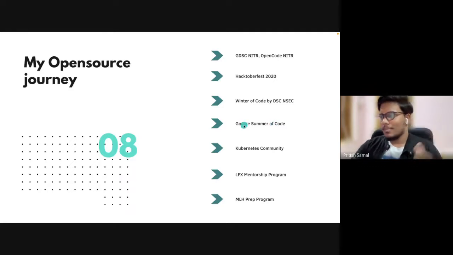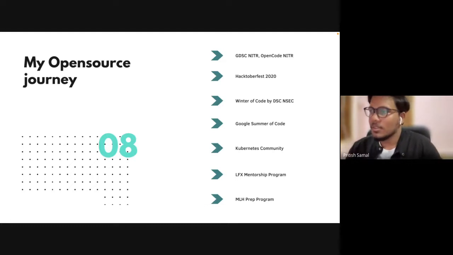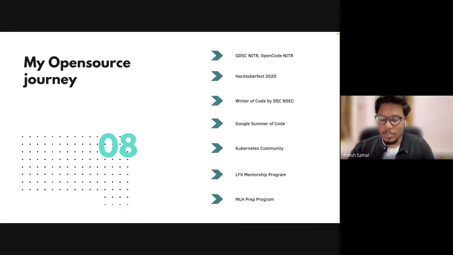Last year, my GSOC story was a bit interesting. In the month of February, I applied to one organization. I made the proposal. I was also contributing to that project beforehand. So I submitted my proposal, and that organization also got selected, because the general process of GSOC is first the organizations register or apply to be a part of GSOC, and then students apply to those organizations. The organizations were shortlisted by Google, and the project ideas were also fixed.